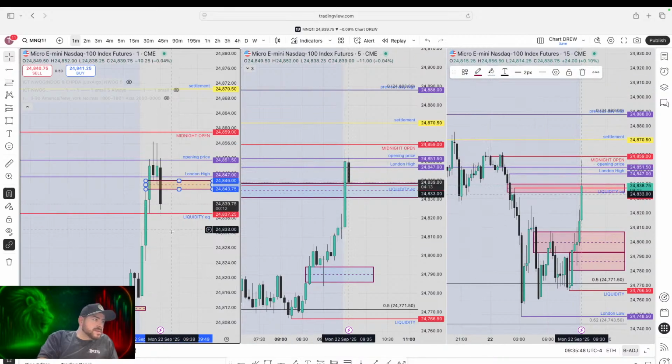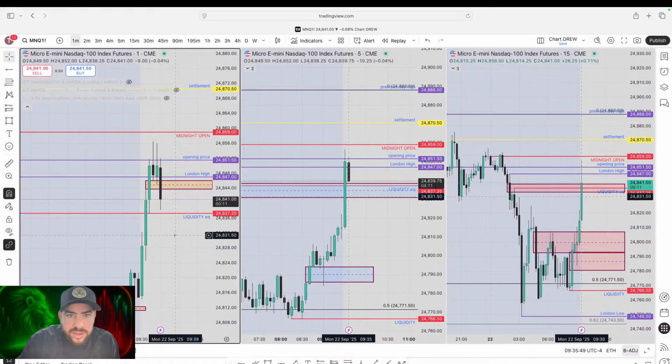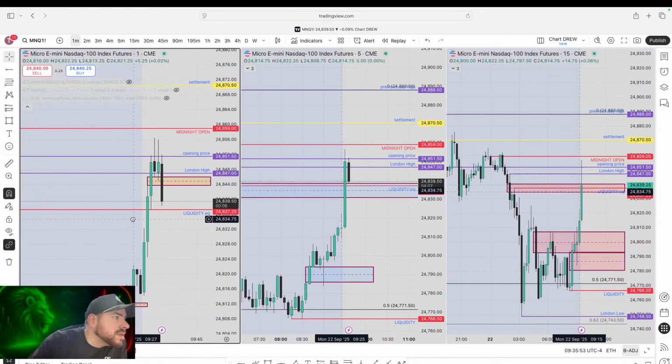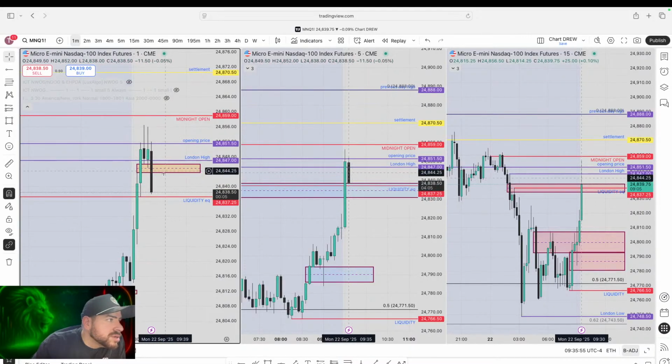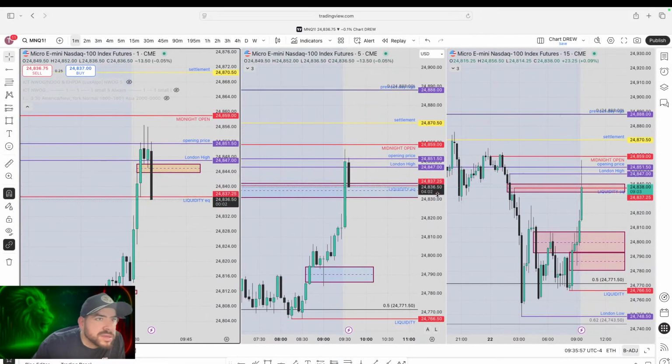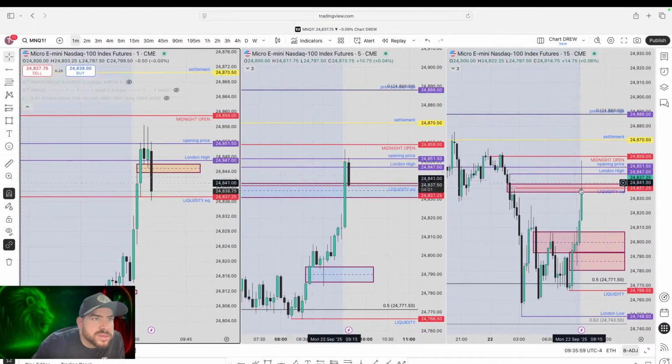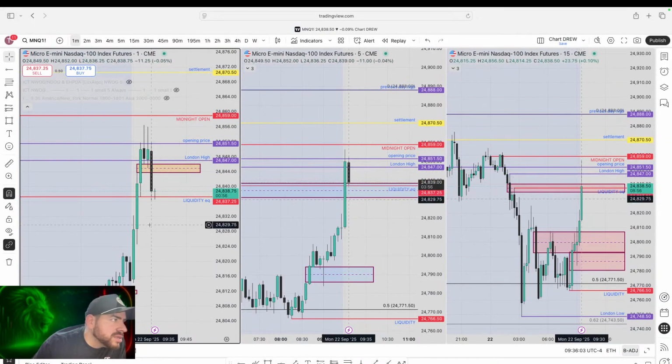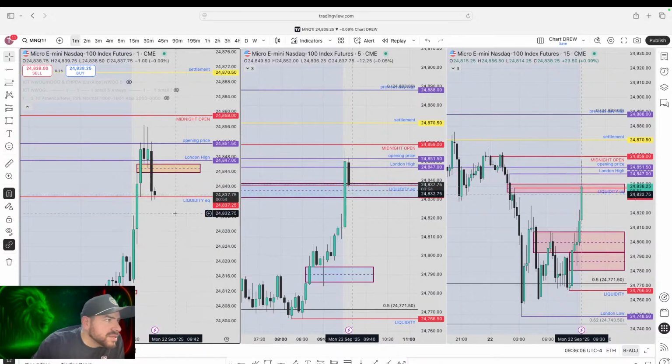It does not make any sense to take that. For me, it doesn't make sense to take it. I guess somebody could. They're really bearish right now. I want to get in the bearish mode. Hit the opening price. It took out London high. That's the only thing I can see about that. Other than that, nah.